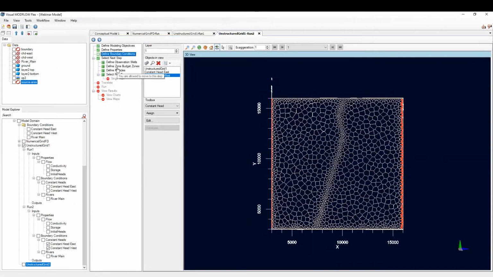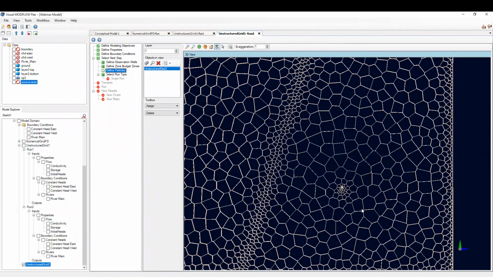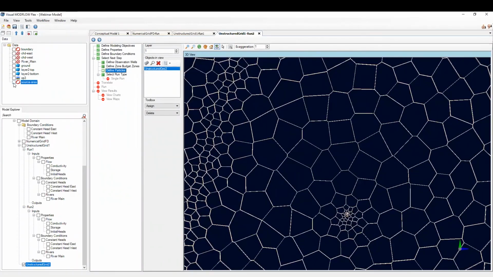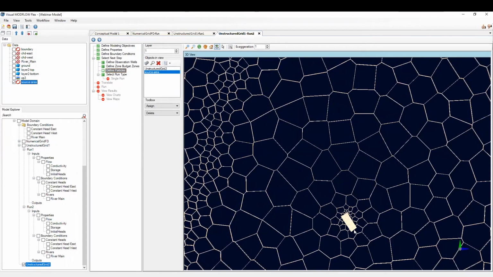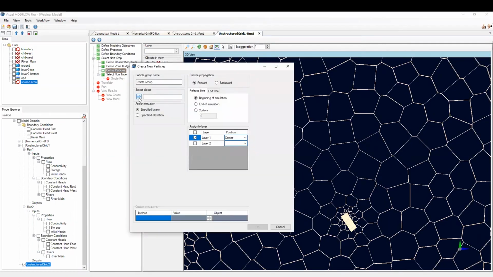Yeah, okay, no, that's fine. Let's create some particles around our contaminant source area. So that's the source area. And now let's assign some particles using, well, let's use a data object, which is going to be the source area itself. So let's just select that.